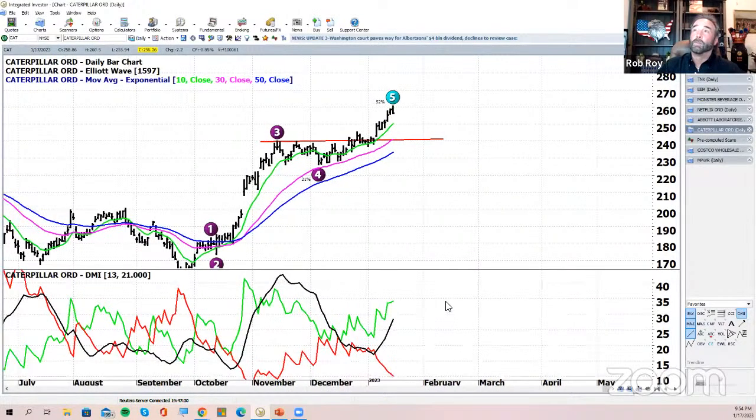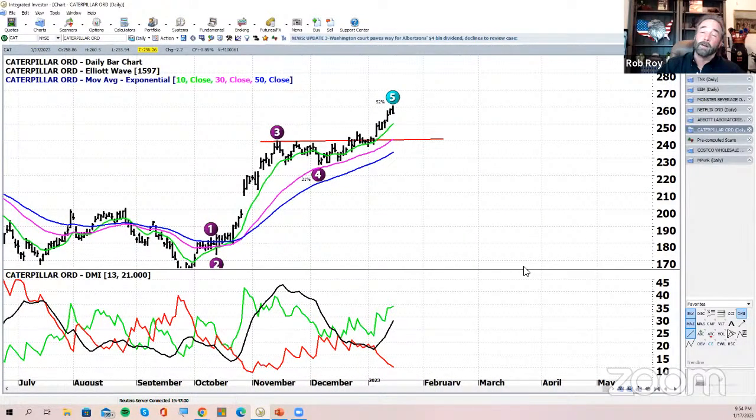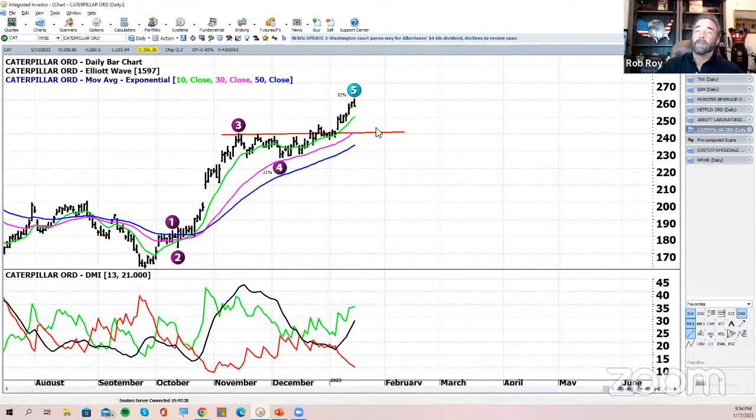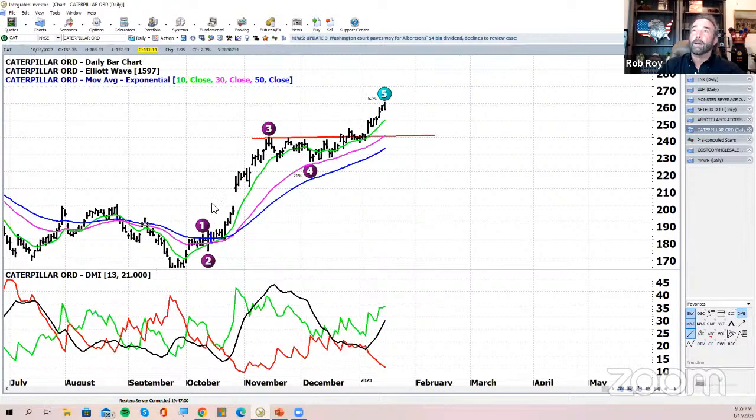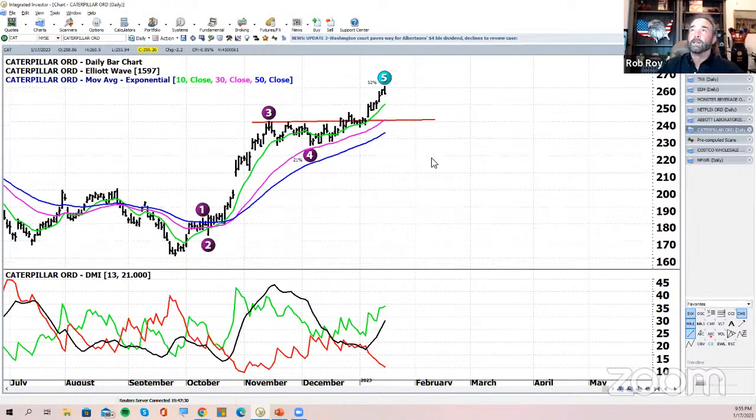The DMI looks pretty good. Now it's got earnings on the horizon, and I think that's going to be the catalyst. If it's going to go down, that's when it's going to go down. I have no idea why it's going there; there's no fundamental reason for this to be occurring. If you're a big fundamental person, earnings is going to expose that. If it's going up and there's no fundamentals behind it, it will be exposed on earnings. So that's going to be our key, and I don't know until we get to earnings.